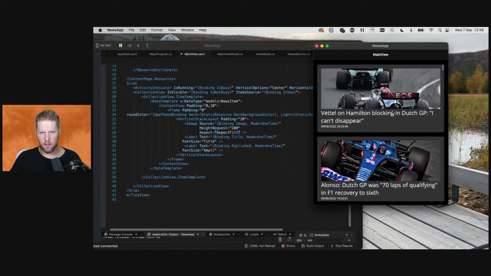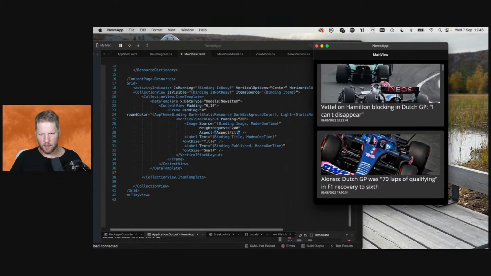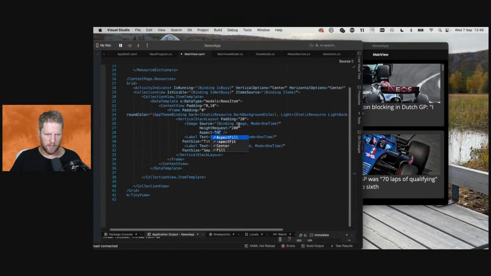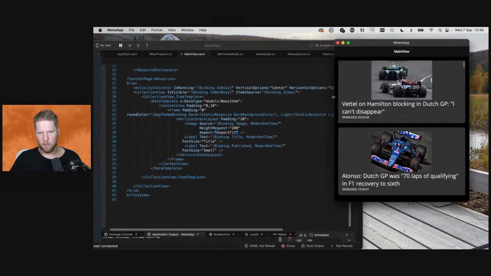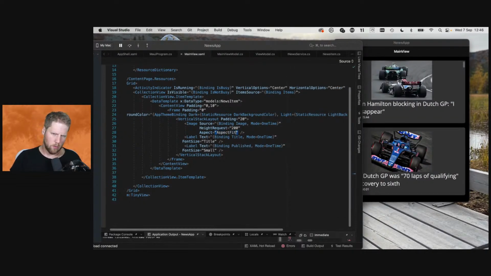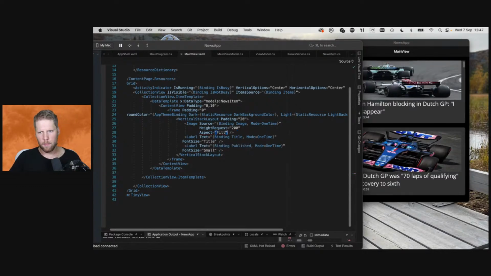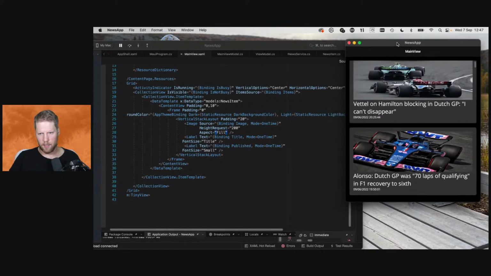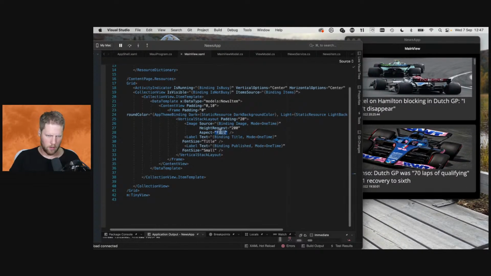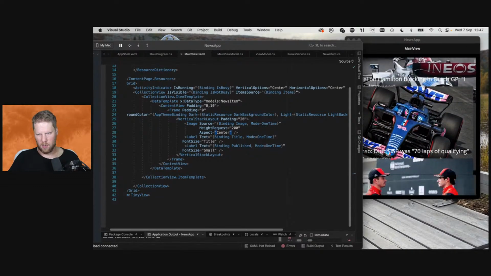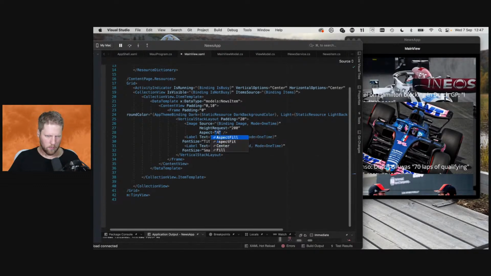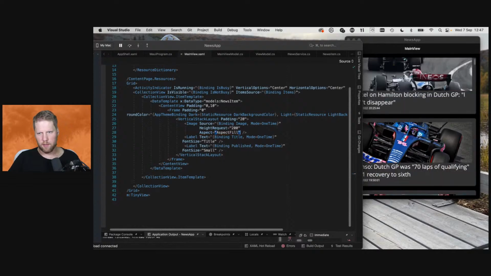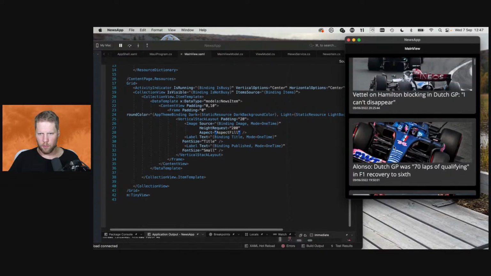If it does not fit, it can zoom in on the image, and we can also have aspect fit. Then it will be like before, because that is the default value. I also think we have some other properties here. We have fill, but that will not keep the aspect, so that is not looking that good. And I also see that we have center here. I never used center. Let's see what happens then. Oh, that will not look good. Aspect fill is something that I often use for those cases.